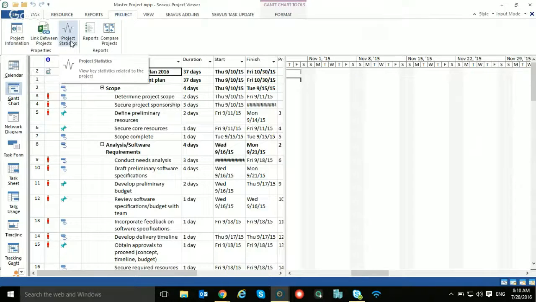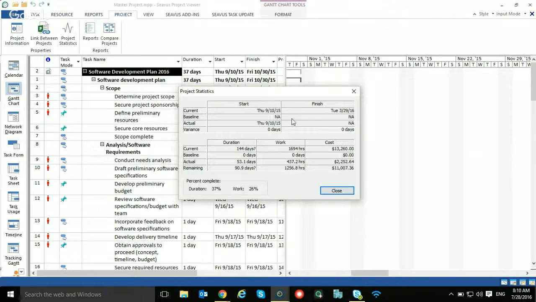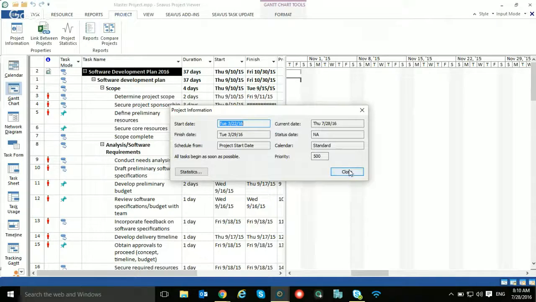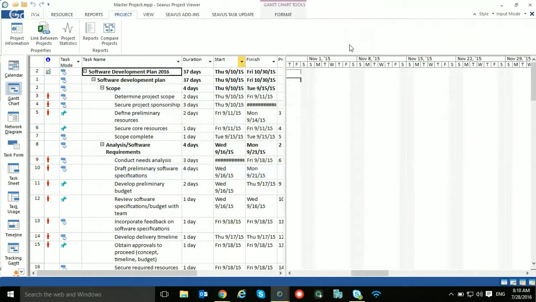There is also the project statistics view, which gives you statistics about the project, reports comparing projects, and project information about that specific project. This is very important for the users, since if they want to get general information about the projects, they can get it by using the Seavus Project Viewer and working with master project plans.